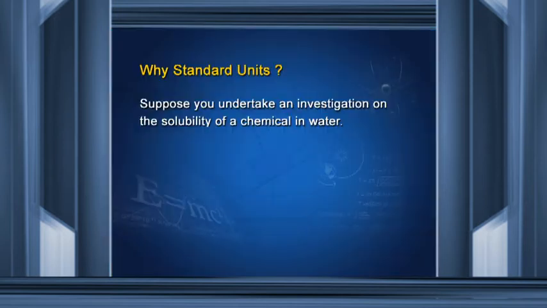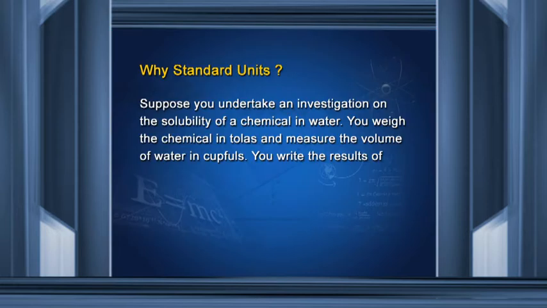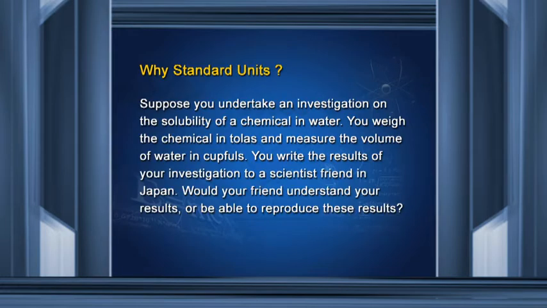Suppose you undertake an investigation on the solubility of a chemical in water. You weigh the chemical in tolas and measure the volume of water in cupfuls. After the investigation, you write the results to a scientist friend in Japan. Would your friend be able to understand your results or be able to reproduce them in his lab? The answer to both these questions is no.